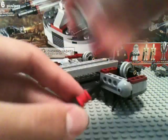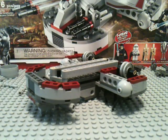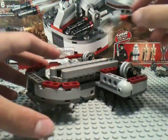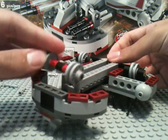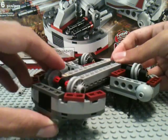Then we're going to put our last wheel and another gray piece, I believe, is what is going to finish off the wheels. So just like this. Yeah, I was right. And then this black axle that we have left, you're going to want to angle it, and then you're going to want to put it on the black axle. So now you're steering.